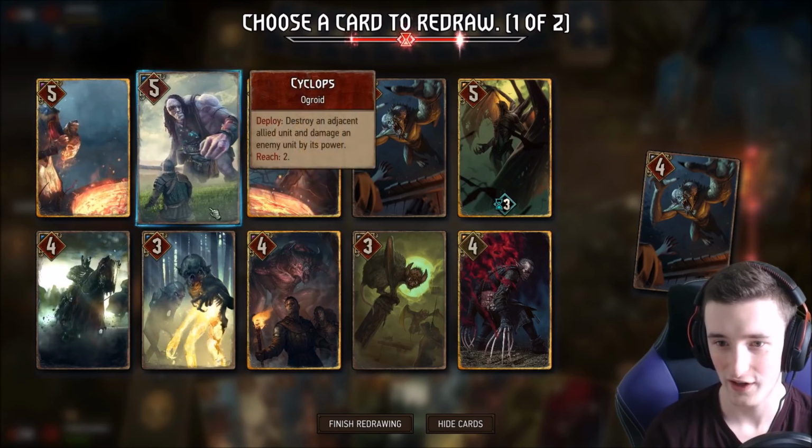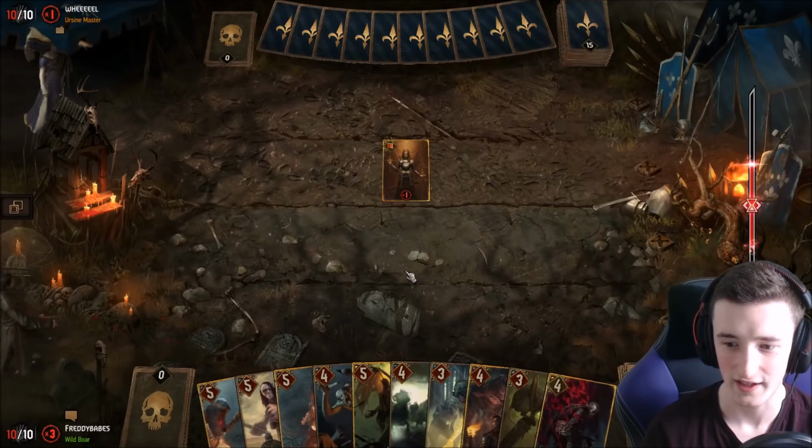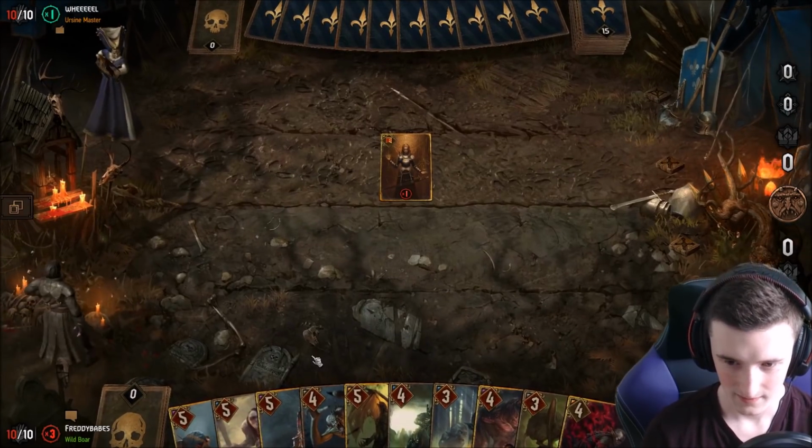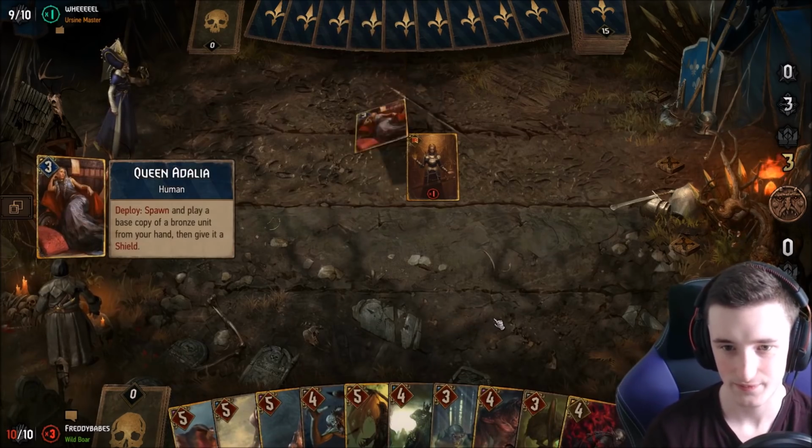So Foglet's looking fine with the Cyclops. Honestly, we could keep this hand, I think. We've got the thinning with the Rider and the Foglet. We've got some damage, some removal. We've got some bad cards to also get rid of. Destiny is unswerving.